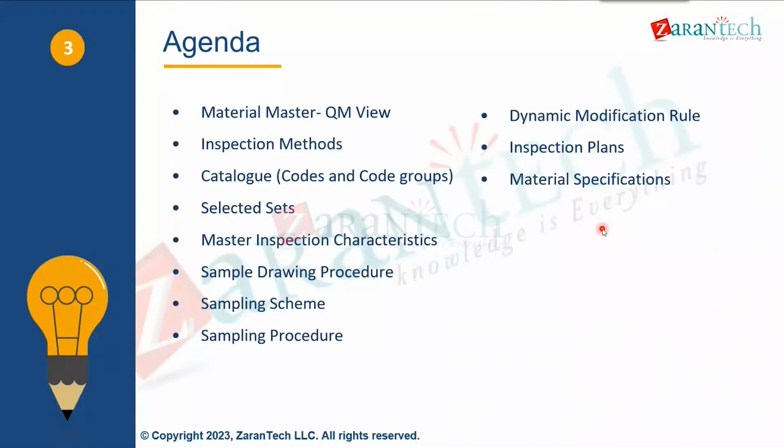Once a QM procurement key is active, it will be at a plant level, right? No, it will be at client level. If you activate a QM procurement key, it is at a client level, where you need to maintain the dummy data at least. Otherwise, every time you log in for other plants, the system will ask you that this data is missing for QM procurement.